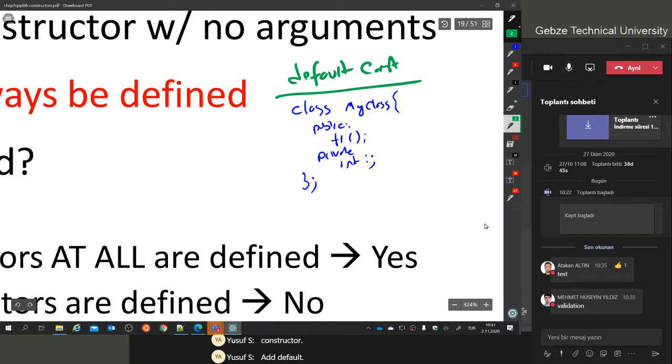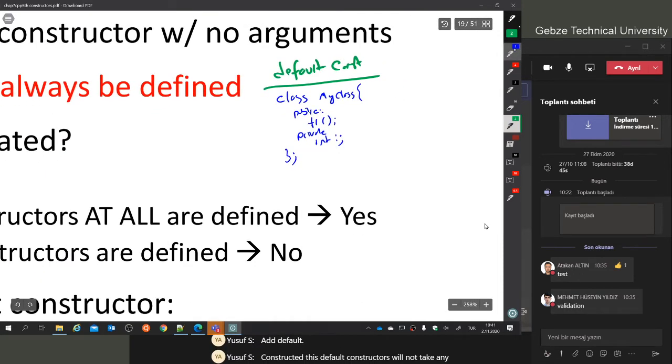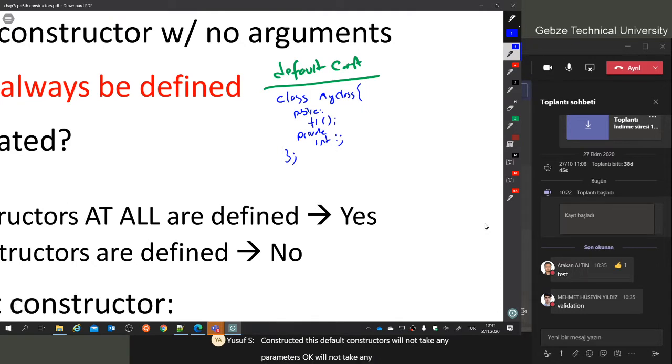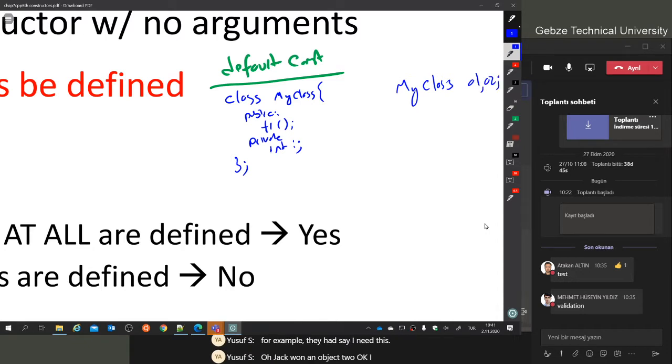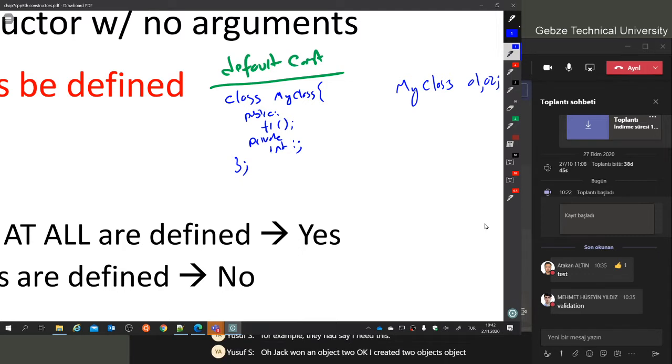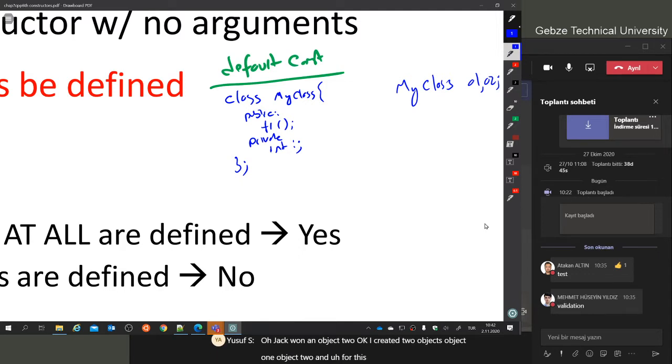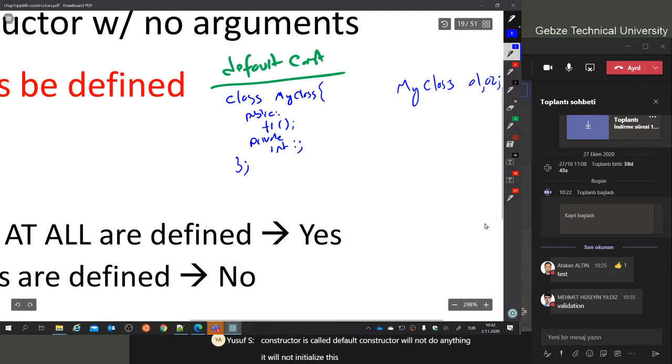This default constructor will not take any parameters, and it will be called always by the compiler when you make declarations of objects. For example, when you say MyClass v1, v2, I created two objects, and for these objects the default constructor is called. The default constructor will not do anything. It will not initialize that integer I.